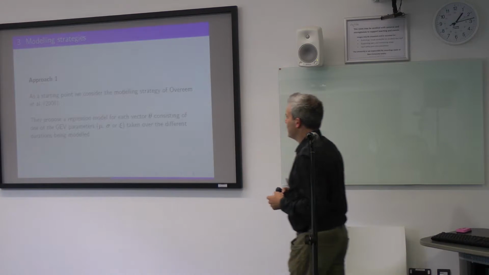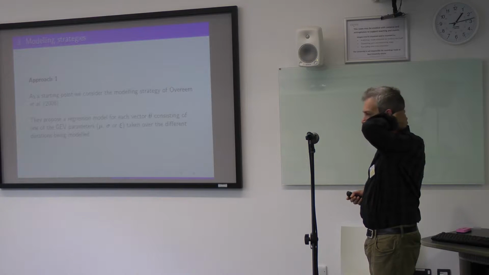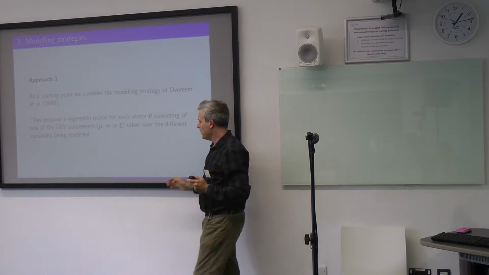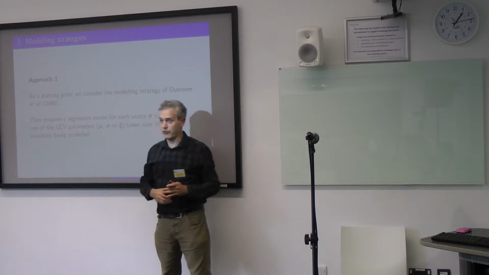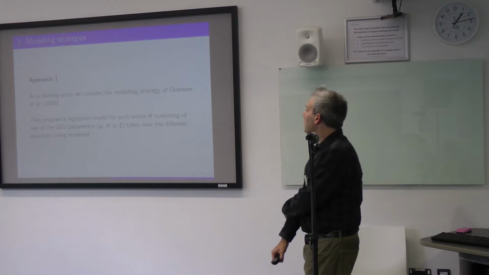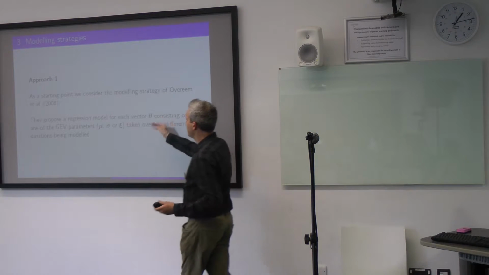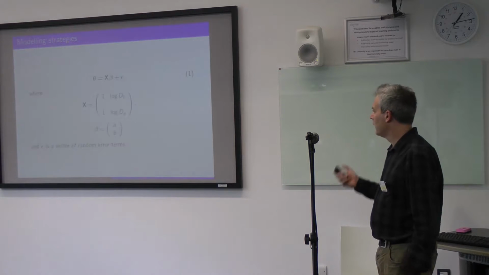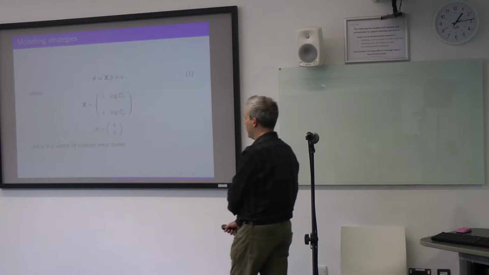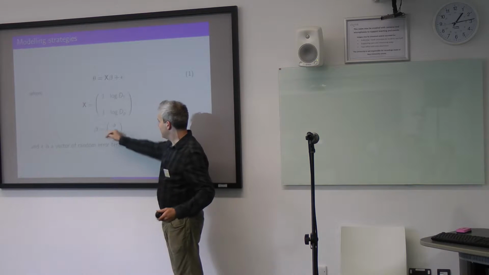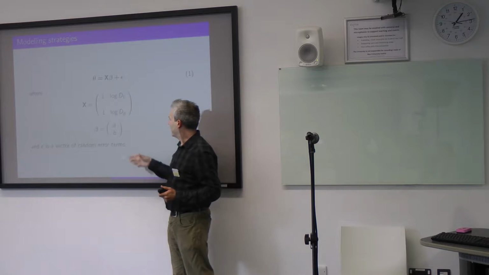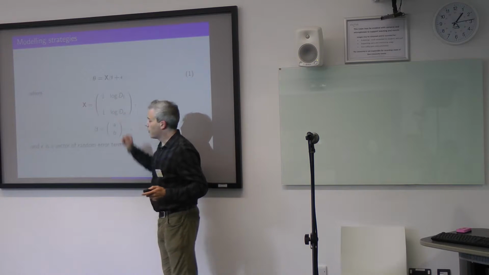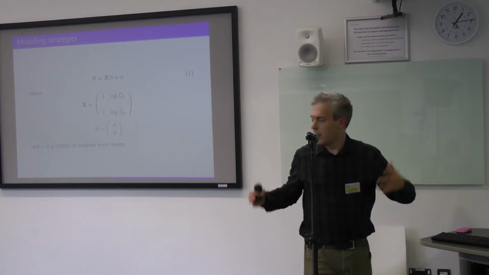Okay, so some suggested modelling strategies. The starting one we're considering is the Overeem et al. approach. They proposed a regression model. Here, theta could be one of the generalised extreme value distribution parameters, mu, sigma, psi, which we've seen talked about. If, for example, it was mu, theta would be a vector of mu's, one corresponding to each of the durations that we're looking at. They propose this regression model where we'd have a beta for each parameter, which gives us a simple linear regression relating the parameter to the log of the duration. This is a sort of ad hoc model that seems to work quite well.